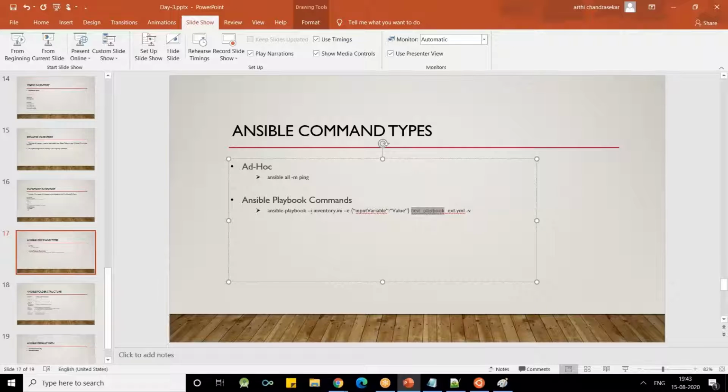Here my playbook is first playbook ext.yaml. This is where I'll be defining the step-by-step process on what needs to be done, what to install, and all those things. So a playbook is nothing but the script which is called by Ansible.